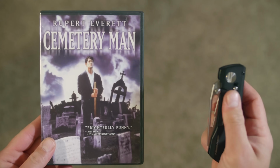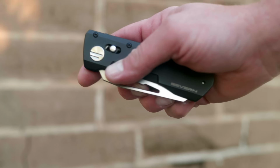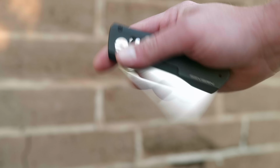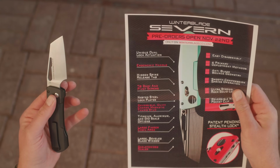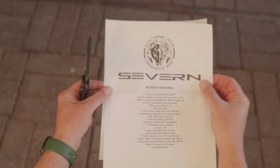Anyway, the Severn. The Severn doesn't use magnets for its locking mechanism or the detent like prior models, but technically, I guess it does use magnetic thumb studs for easy swapping. So I guess it isn't false advertising anymore. Should have read the documentation that comes with this better. I'm working on this very, very quickly, so I didn't even read the idiot influencer papers that came with it before I wrote those prior sentences.